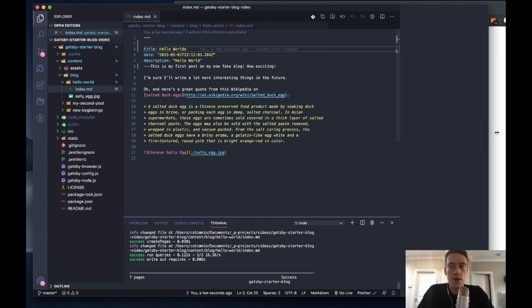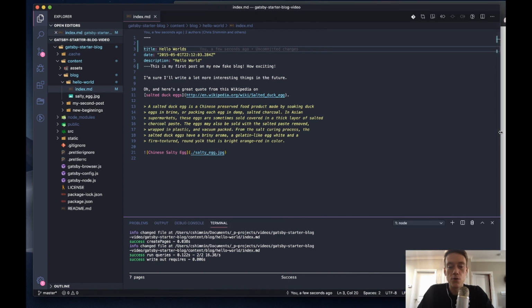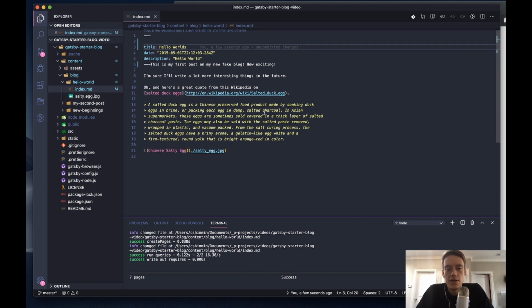So as you can imagine, the larger your site is, the longer it's going to take to rebuild. And that is the downside, if there is one, of statically generated websites. If you have 10,000 pages and you make a change and you have to re-upload it to your production, it could take 10 minutes to rebuild. I don't know, but that's very large. But that is the one downside. Okay, so where were we?